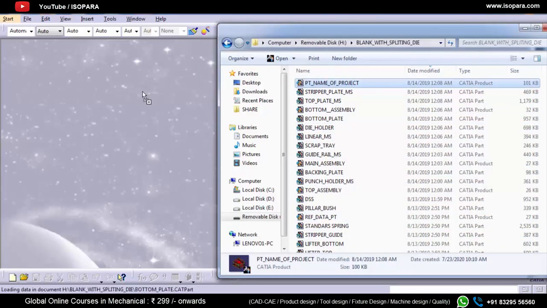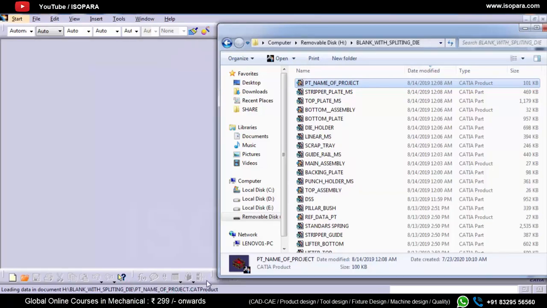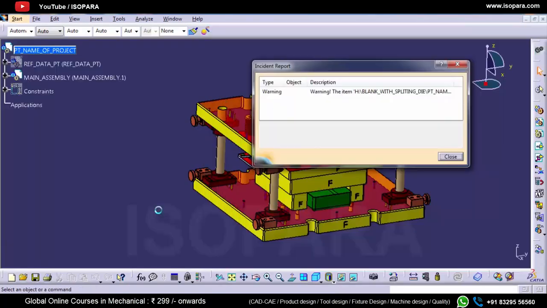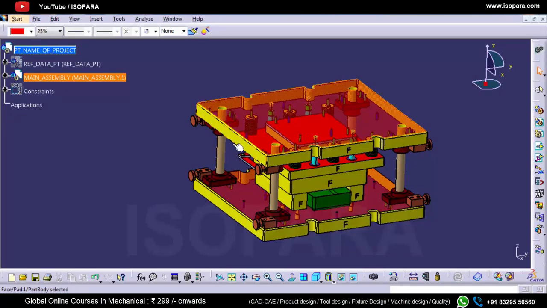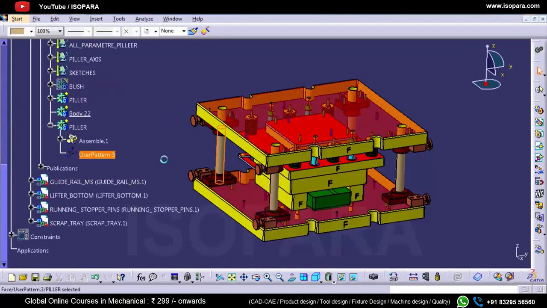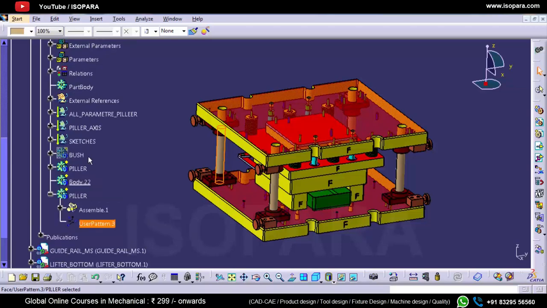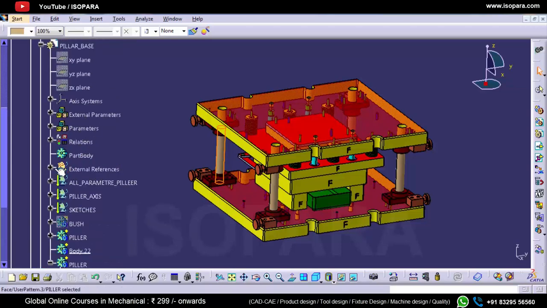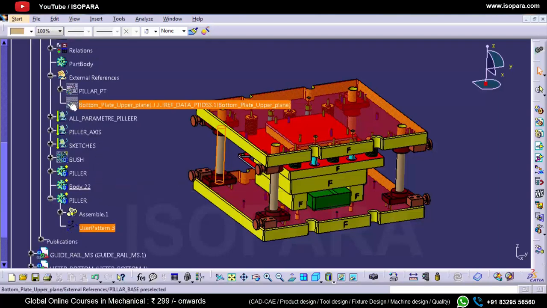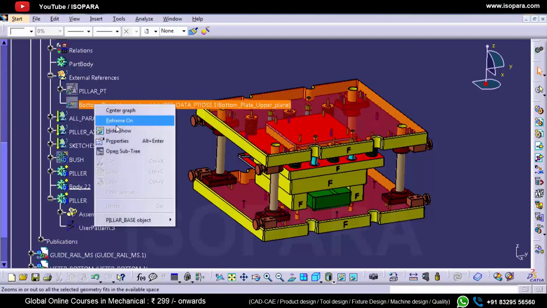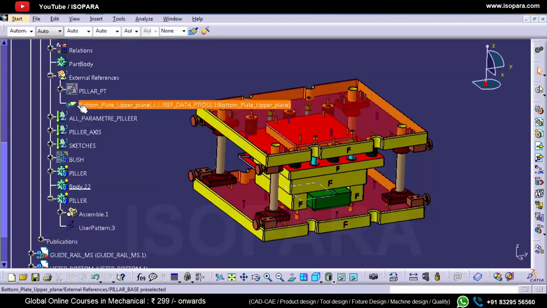So I just put it inside the CATIA. You will find that everything is loading one by one, and then it will come to the visualization. Okay, so now if I go to any component, you will find the history, the references by which it is made. You have seen this thing, that it is a plane which came from some publications.